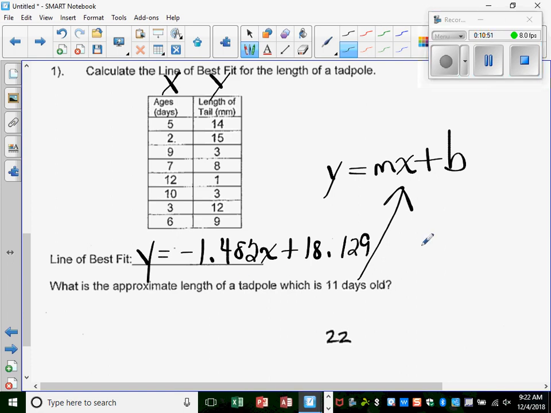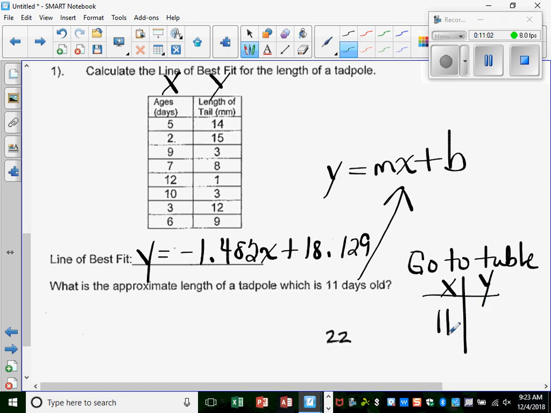Then you're going to go to the table on your calculator, and you're going to go to 11 and see what that number is in the table. So put in your equation first into the y equals, go where you have 11 in the table, and then I want someone to tell me what the y value is.